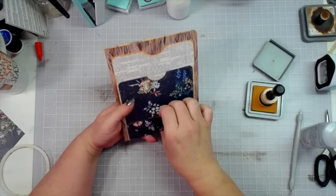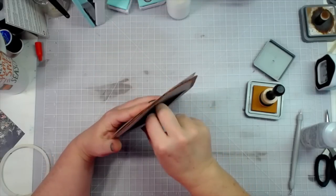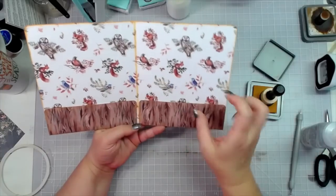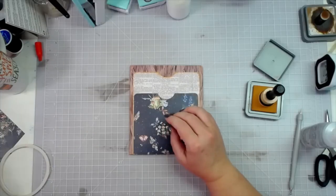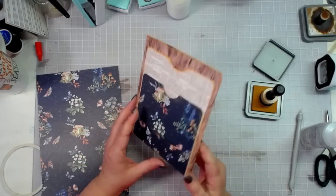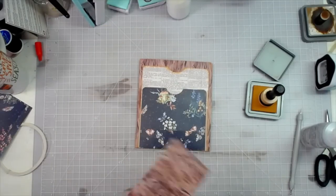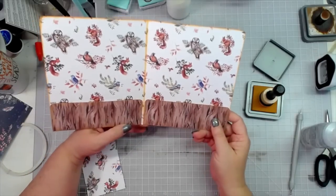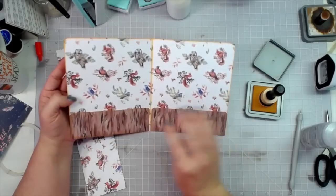Alright, so now we have a pocket here, and then a pocket here, a pocket here, and then 2 pockets on the inside. So if you were to have used just that same cardstock, we could have gotten this folio made out of 2 sheets of 12 by 12 paper. I just used a scrap piece there for that one, but we could have totally gotten this folio made just out of 2 sheets of 12 by 12 cardstock. I love that. It's nice and wide, so we can add big ephemera pieces if we want to.